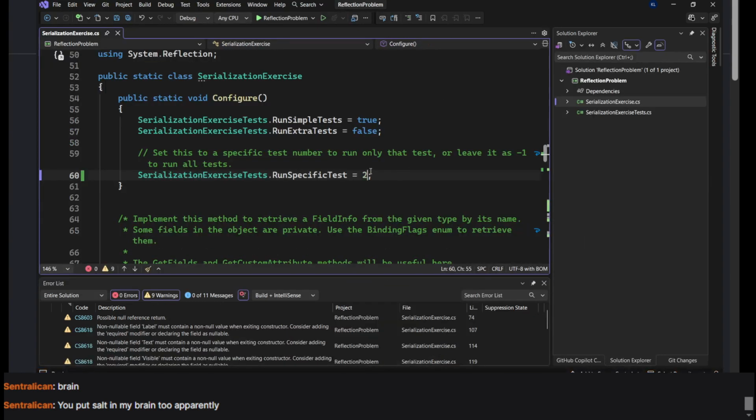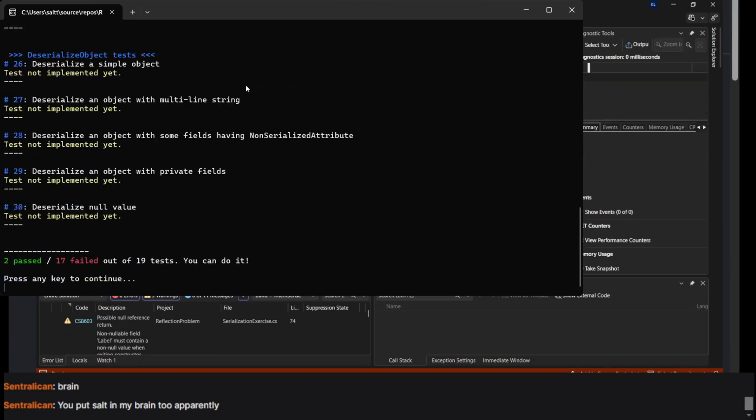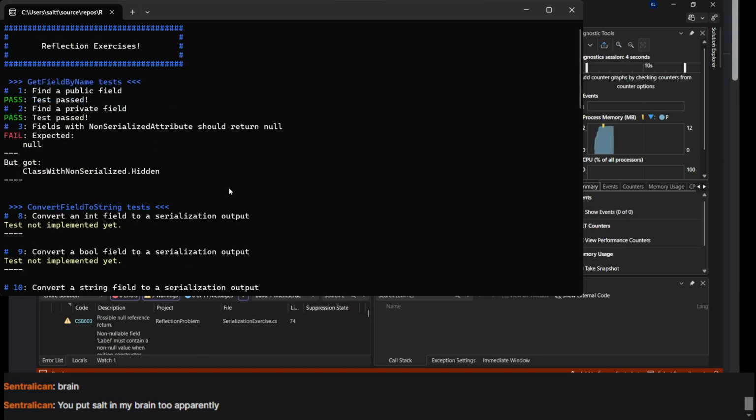But let's run them all and see which ones pass so I know where to start. Get field by name tests. Find a public field. Pass. Find a private field. Pass. Fields with non-serialized attributes should return null.